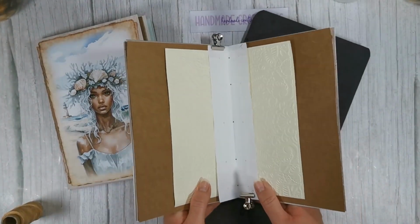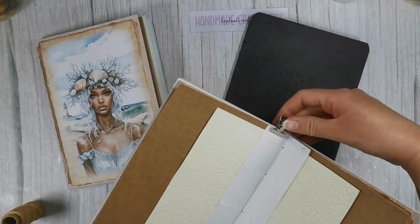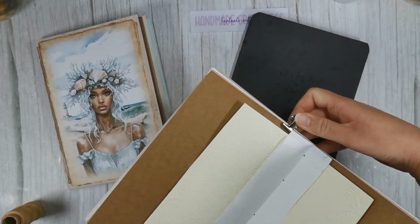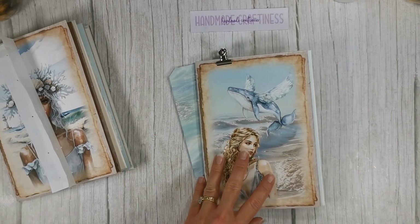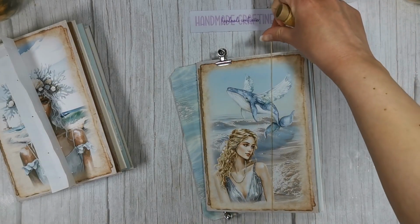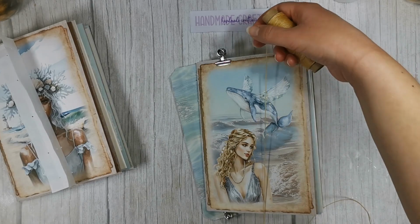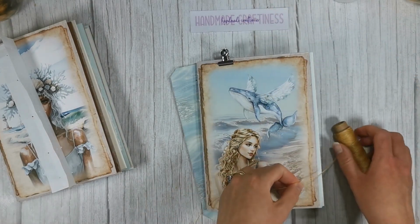And you want to repeat this for all of your signatures. Then you're going to want to remove your template. We don't want to stitch that in. To measure our thread, it uses about 3 times. So to measure this, we're just going to go 1, 2, 3. And then we're just going to cut it here.